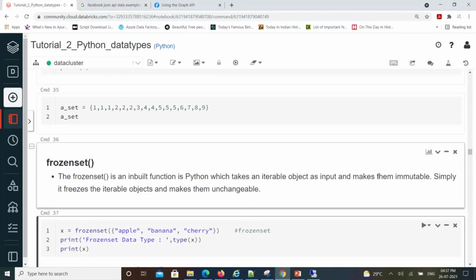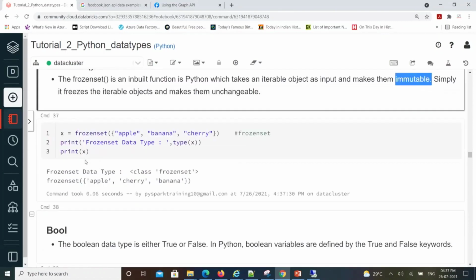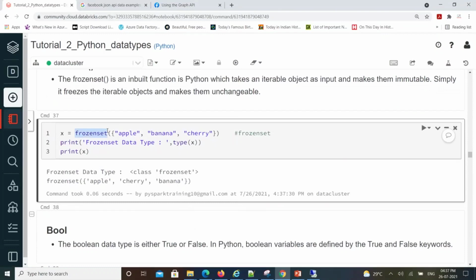A normal set is mutable, we can add values. A frozen set is immutable. That's the only difference between set and frozen set: mutability and immutability. And how to create a frozen set? We just construct it using the function called frozenset.